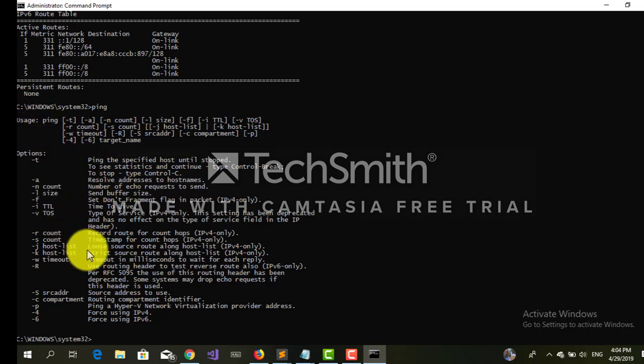This is used to print. When it prints, it runs this way, and it displays all the results, count, host, and you can see the options written here.